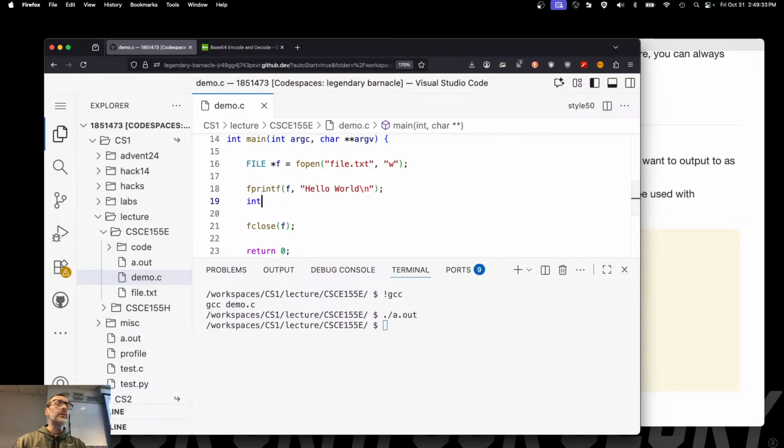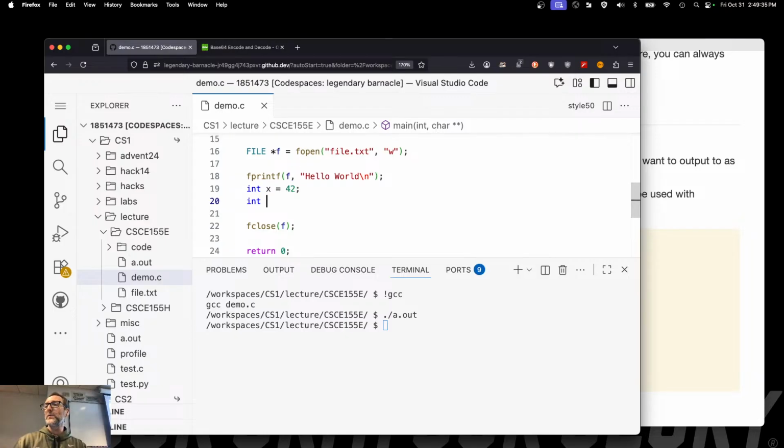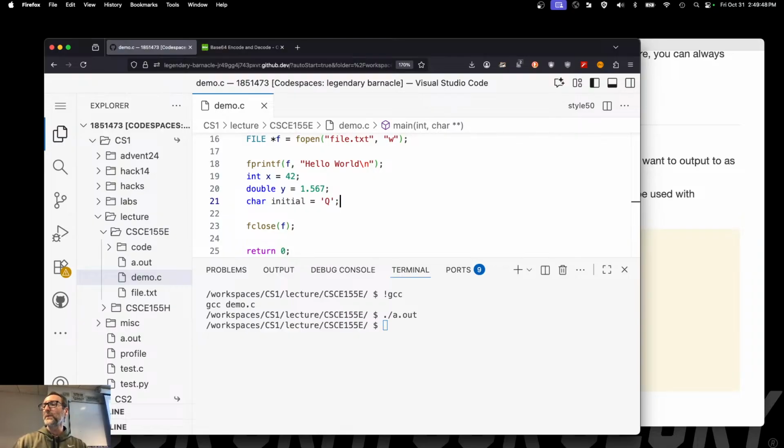You can do this with variables. Int x is equal to 42, double y is equal to 1.567, and char initial is equal to q or something. With fprintf, again, you need to print to the file, and then you can use all the placeholders that you want.